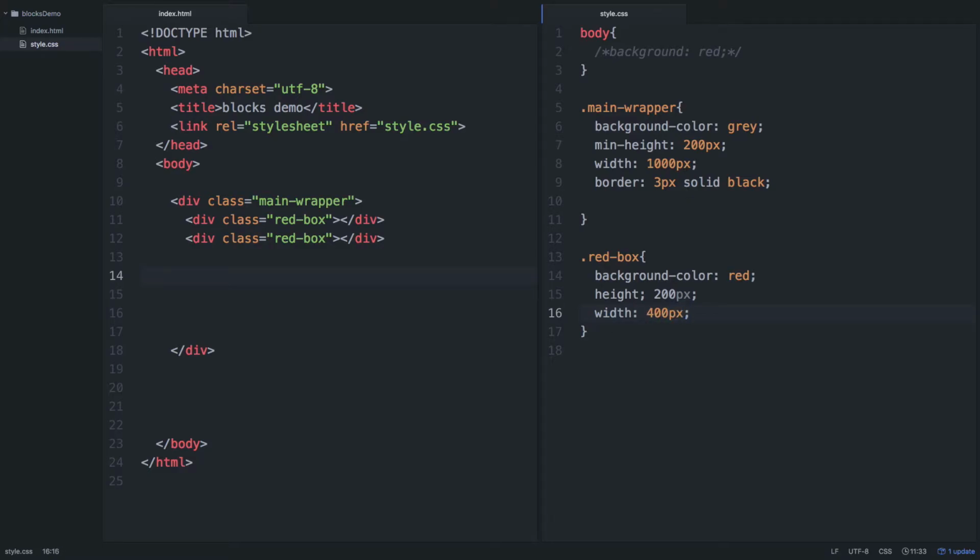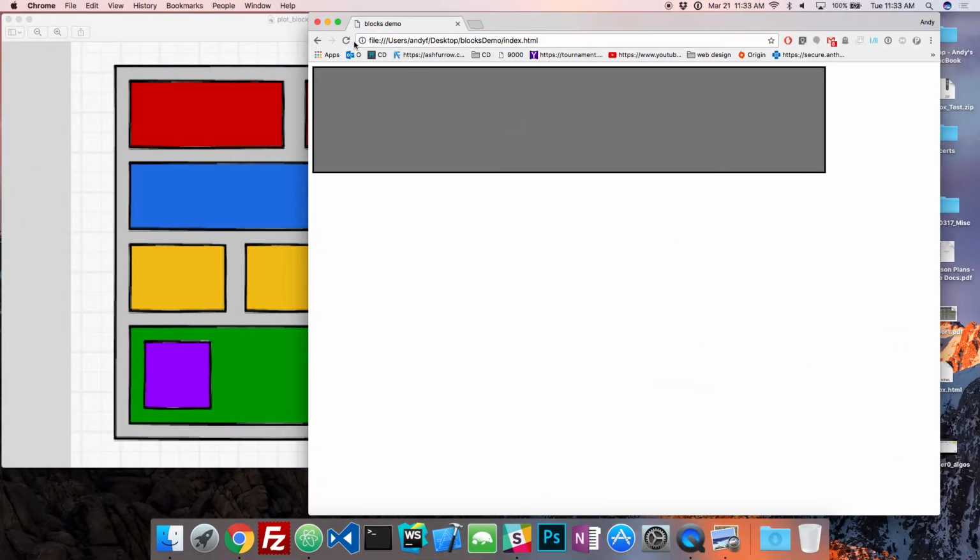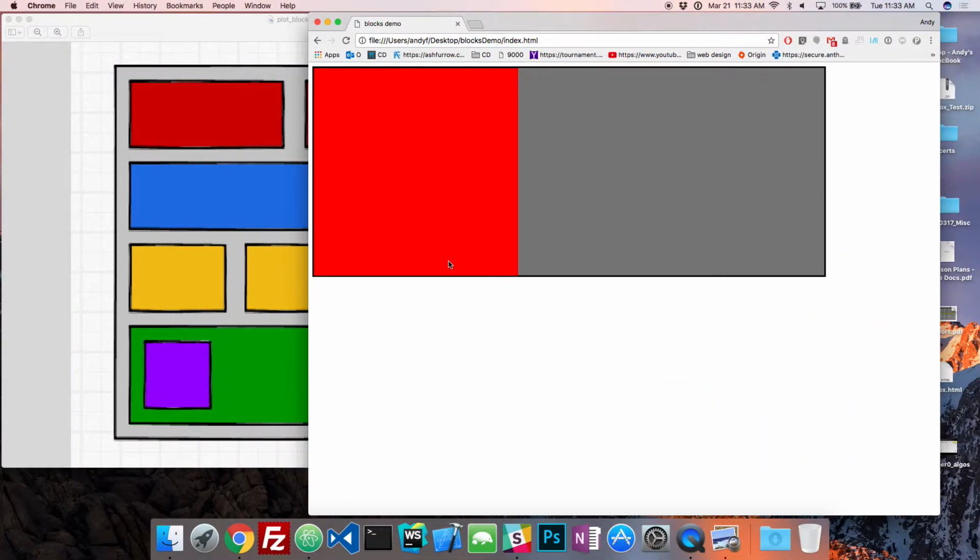Let's say it's 400. Okay, this needs to be a colon. Oops. All right, there we go. So now if we refresh, we should see our red blocks.